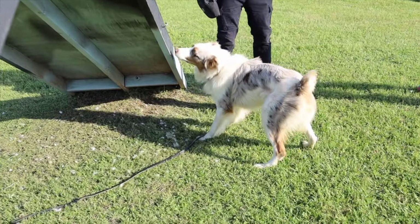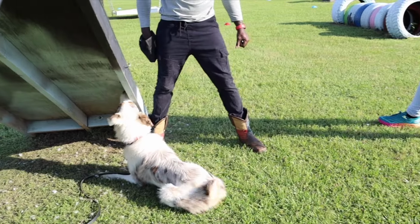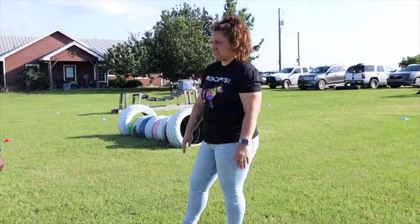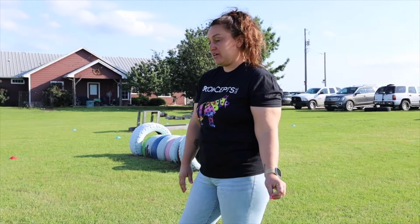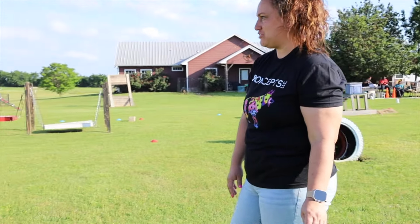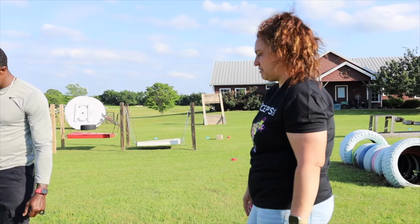Yes, good. Nice. Where? So that's probably the hardest thing about nose work, right? Because he was doing all that stuff and it took him a while to settle in and search. And that is the most frustrating part. He handled it well, but a lot of people do get frustrated and, you know, you want to quit. But if you wait the dog out, he came back in and refocused. So Boo did pretty well on his searching. I got to learn to read him a little bit better, and he has to learn to focus. So we are both needing more work, and that's the best part about this.